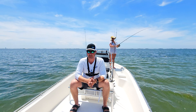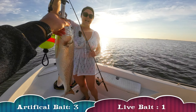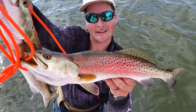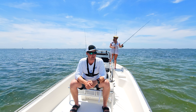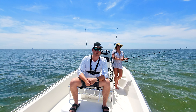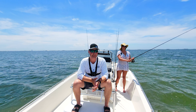Alright guys, we're out here day three — live bait versus artificial. Got some good numbers on the board: the live bait side has one big keeper-size redfish, and on the artificial side we got three big slabs of trout. Caught a lot of undersized fish — skipjack, hardheads, lots of little trout. We're gonna see if we can get some more numbers on the board and fly the drone a bit. It's beautiful out here — Laguna Madre can't be beat on a day like this. Let's do it.